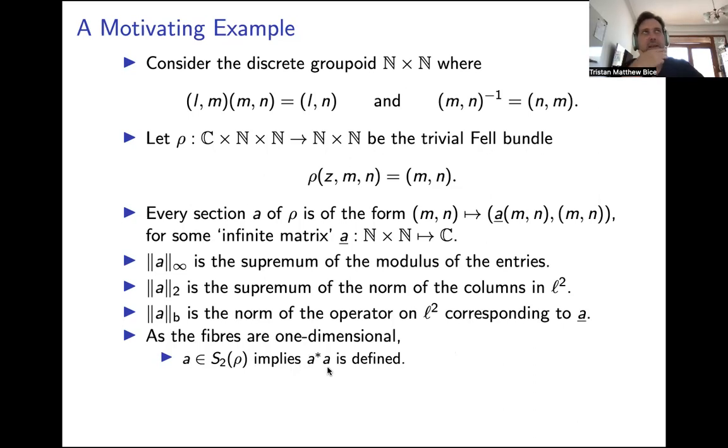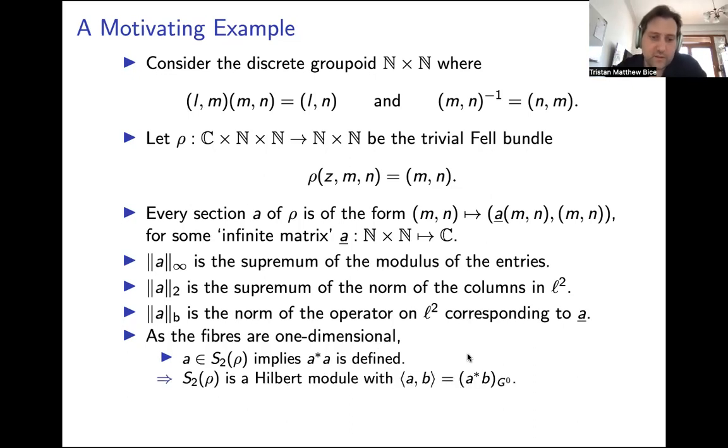If you think about the product of A star A, because it's one-dimensional, these operators in the unit fibers, when you're looking at the sums defining this term, they can only increase in one dimension, right? Whereas if you had a general Fell bundle, then the unit fiber might be very large, and it could increase in many directions, but never actually approach anything. Whereas here, because it only has one direction, if it's finite, then it actually has to approach that finite value.